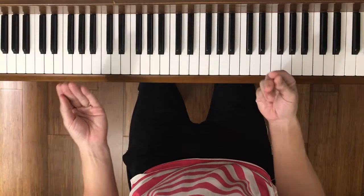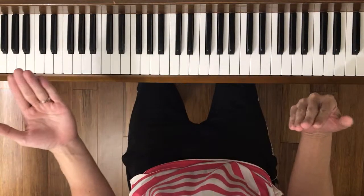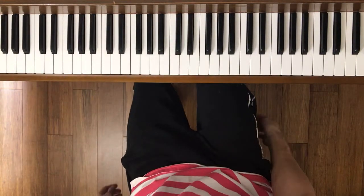Okay. Now this section I gave you too. Another reason why you might not be able to really just play it flawlessly right now. You'll get there someday. Trust me. If you practice enough, you'll get there.